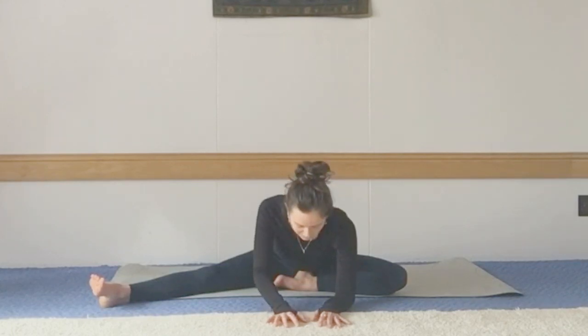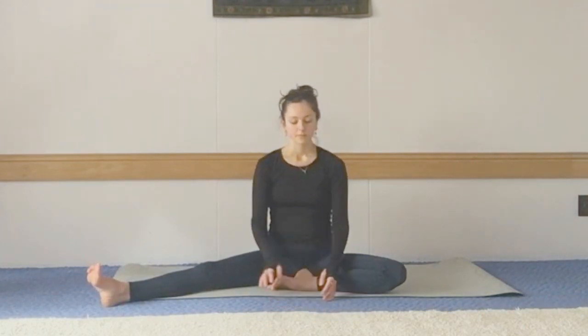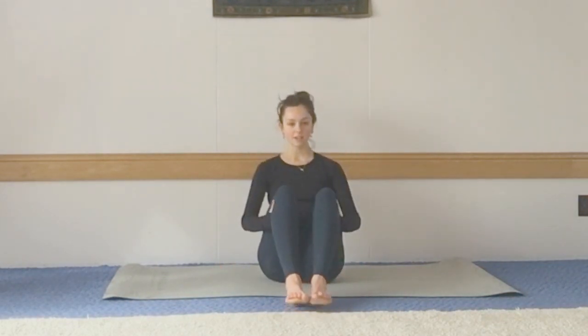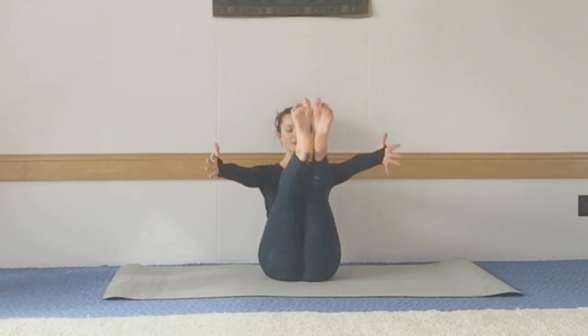Really slowly begin to press your hands into the ground to come back up. And then coming back into Navasana. Hands underneath the knees again, lifting up through the seat, lifting the legs. Option again to release the arms and maybe even straighten through the legs as we breathe.